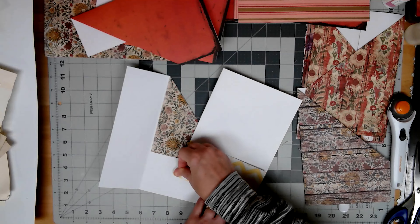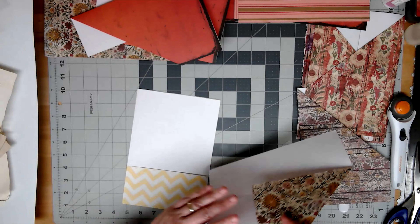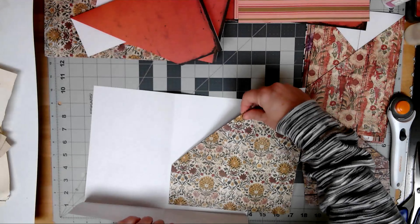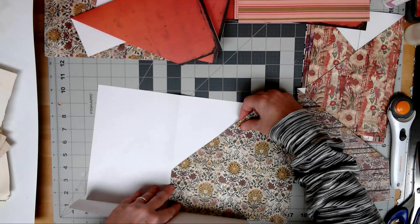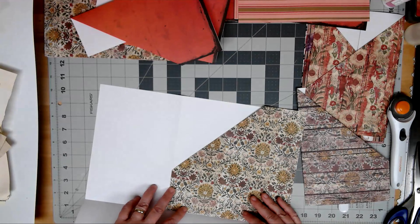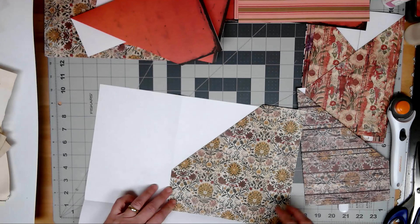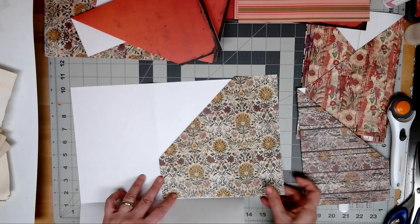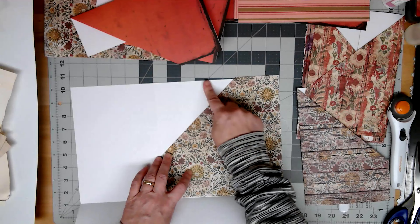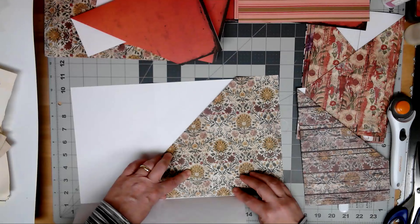We're going to do another one of these pages except this time the pockets are going to be on the outside of the page instead of on the inside. This is folded funny, which might account for the fact that things weren't lining up properly. So we're going to open this back out, and again we're tucking this in here up to the fold lines. You're going to have white — so however you want to address your bright white page, let's glue down the triangle flap.